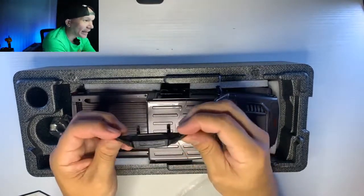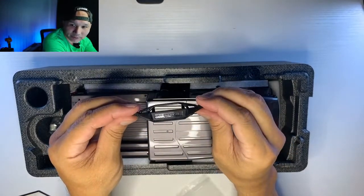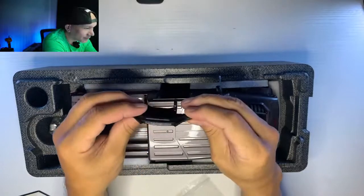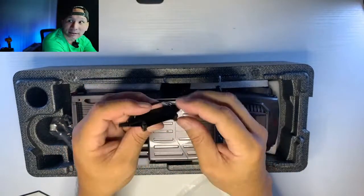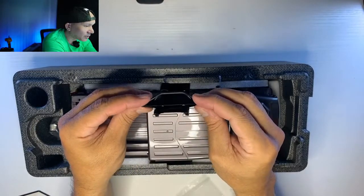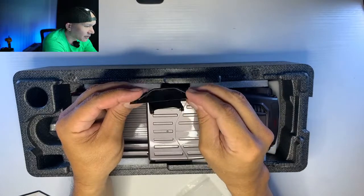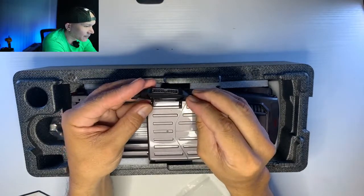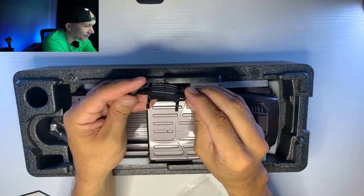Wow, it's got a JK Jeep bumper. Check that out. That is awesome. And it has built-in LED lights. Oh, that's super cool. Is it functional? How do I plug it in? Or maybe it's not functional.